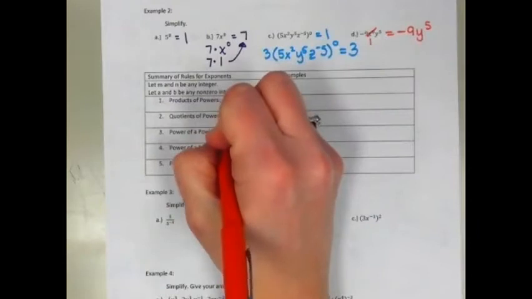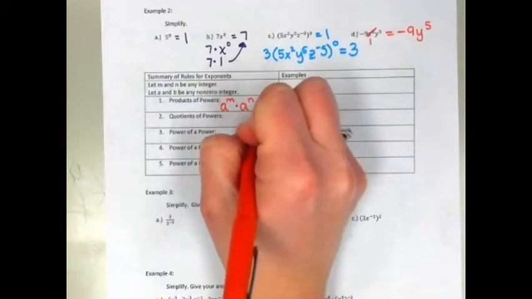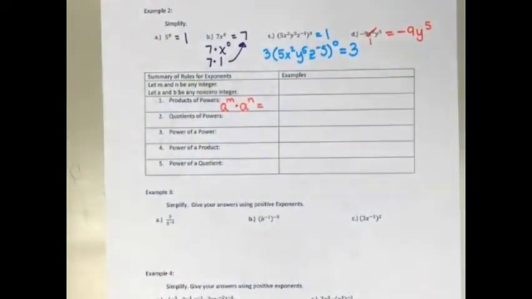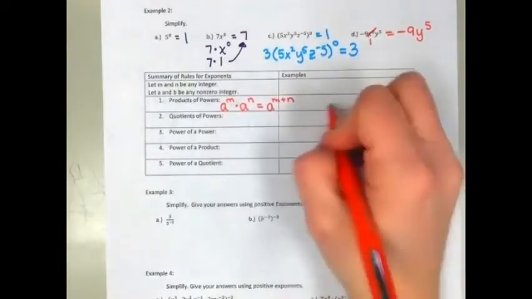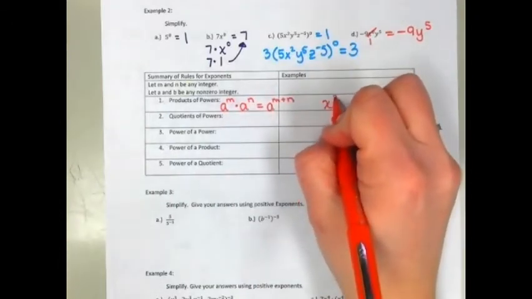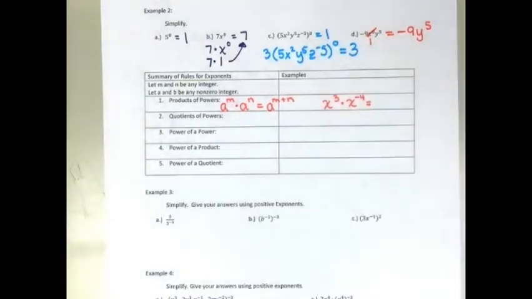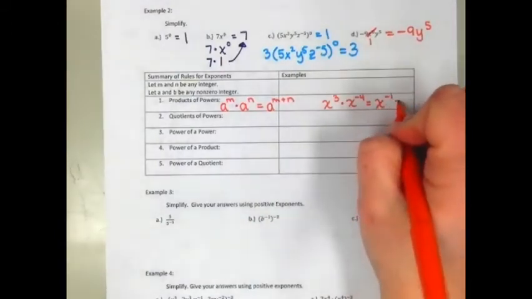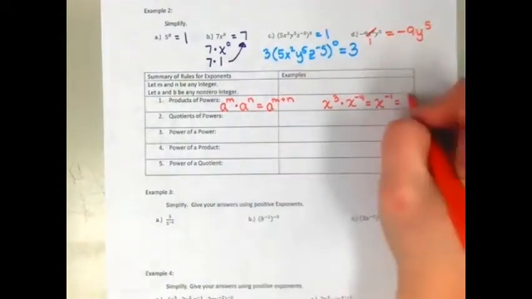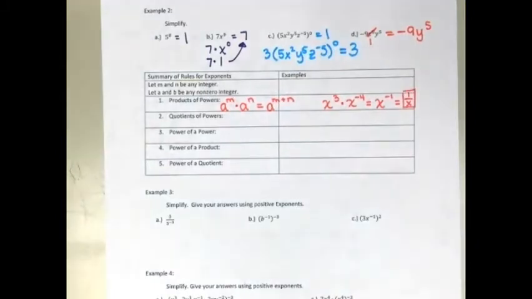All right, so let's kind of apply what we've already known, product of powers. So if I have a to the m power times a to the n power, okay, we have the same base. What do we do with those exponents? We add them. So we get a to the m plus n. So for example, if I have x cubed times x to the negative 4th, what do we get? X to the negative 1st, which gets us then to what? 1 over x. Right? Okay.